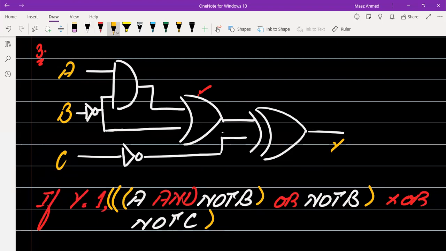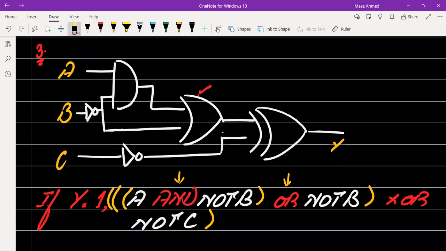Sir, how do we know where to place the bracket? For each and every gate, you need to place up a bracket. Like for example, the first was for the AND gate. The other one is for the OR gate. This complete is the entire for one input, and this is the second input. That's the reason that I placed one bracket over here and the other one is over here in this pattern. Clear?